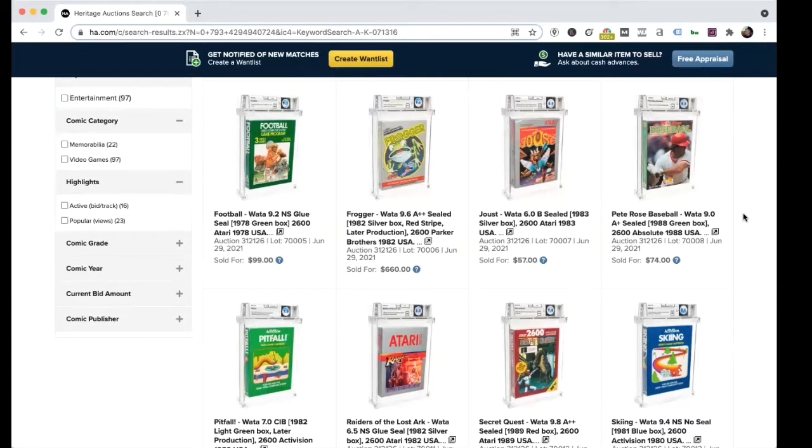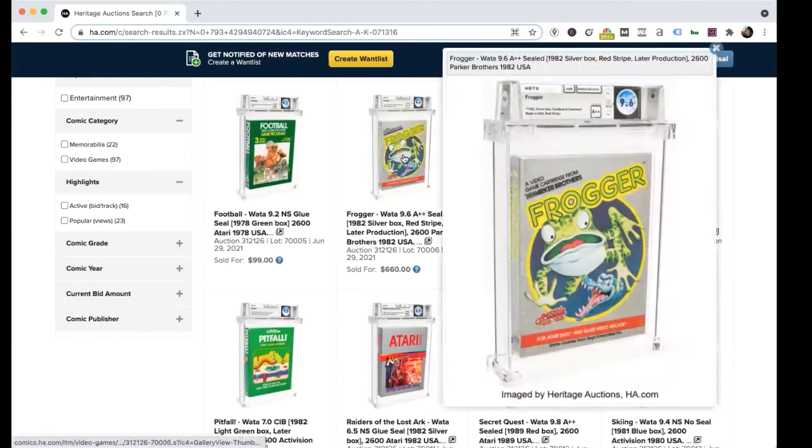Yeah. Parker Brothers boxes in the setup style box, like this Frogger, high grade is not as difficult because they are a very rigid substrate, more like a board game box. Look at it like that. It's a board game box essentially, but the proper term for that type of box is a setup box. So you got the tray and you got the lid, and they kind of rest on each other. So when you play Candyland, you got a box and it's a setup box. You take it apart.